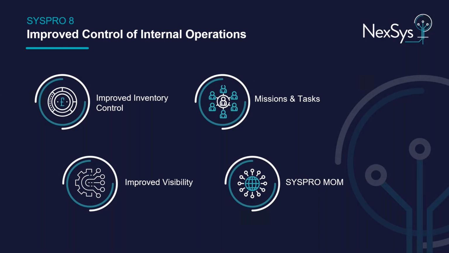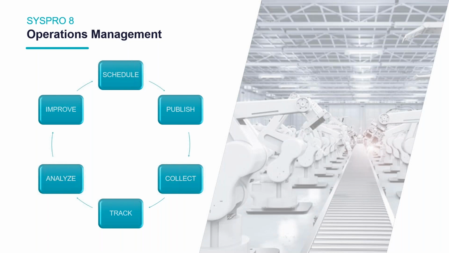SYSPRO MOM is another piece that we think is a really great foundation that's available, has been available for a while, but it's been now even improved with SYSPRO 8, is the manufacturing operations management solution. It's a whole suite and one particular product that allows you to schedule your production. And once your production's been scheduled, all of your jobs, you've got a good sense of what's being made at what point in time. You can then publish that and have that visible throughout your organization, which means that your sales team are empowered to give customers information that is valid rather than having to interact and engage and interrupt the production supervisor every time.